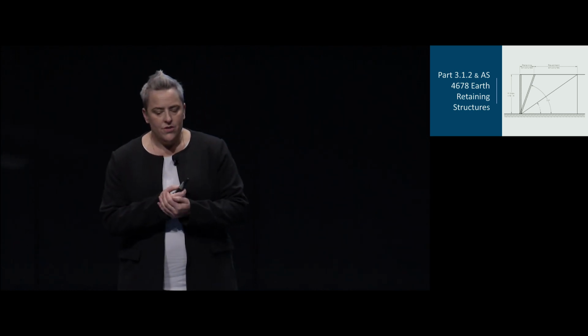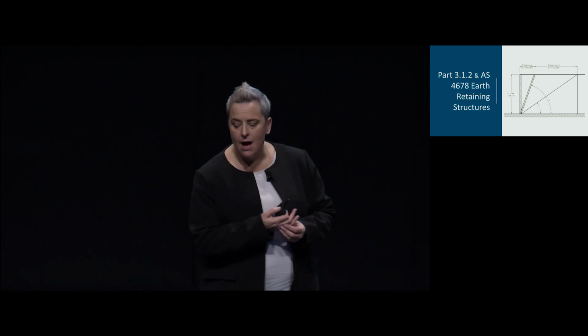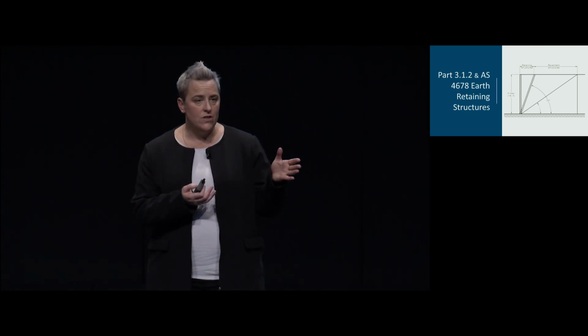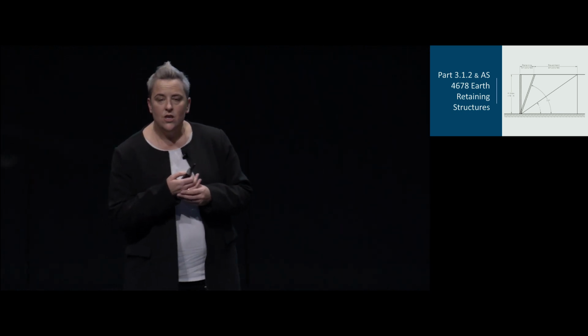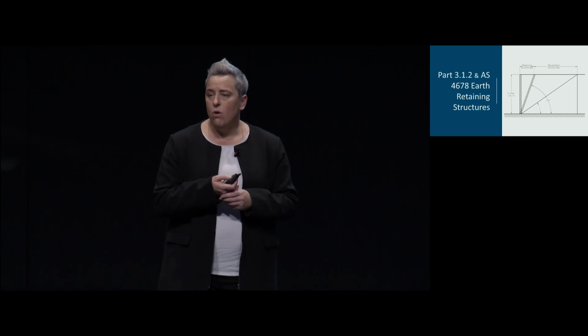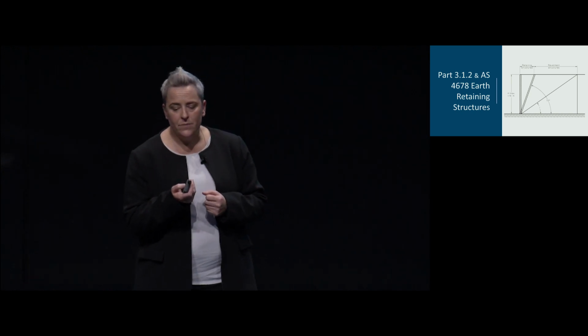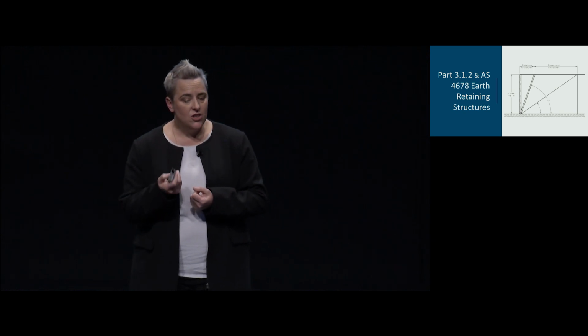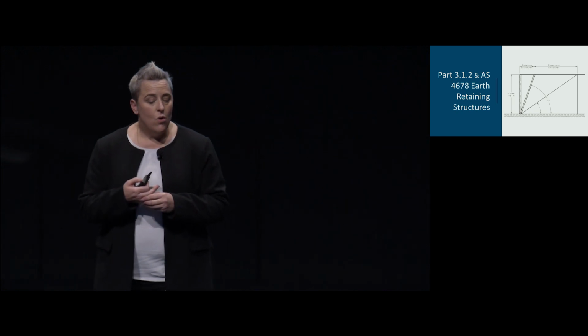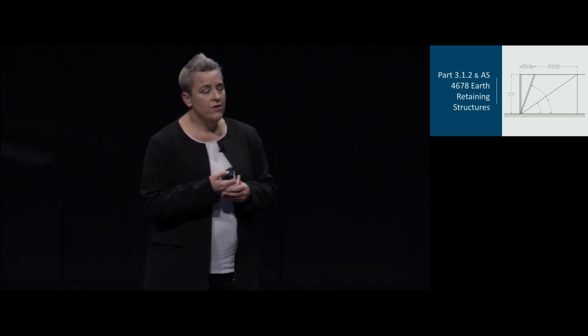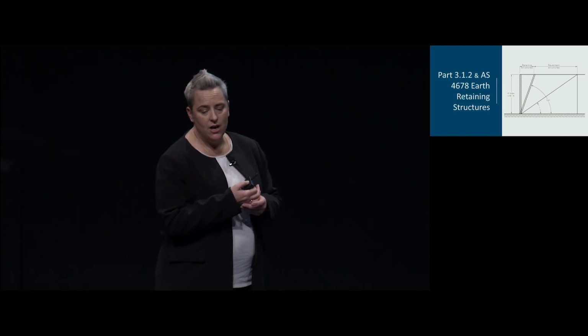This is due to the common earth pressure theories not being applicable for slopes flatter than 70 degrees to the horizontal. So there's a specific range in which you need to work. Walls outside of the scope are required to use other parts of Section 3 relating to earth retaining structures, such as your other structural design manuals, or you can develop a performance solution for the design of your retaining structure.